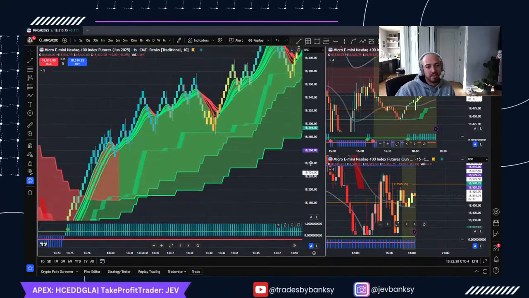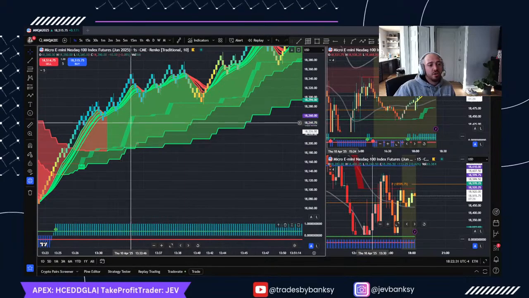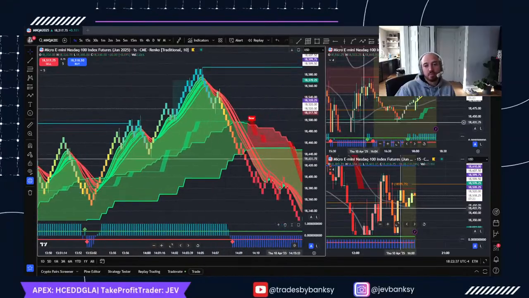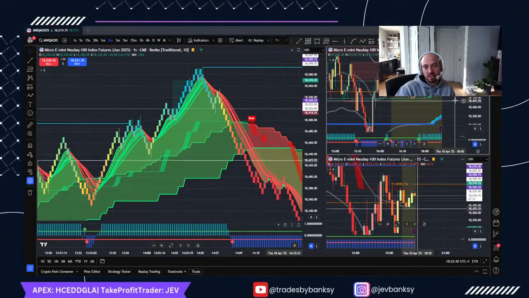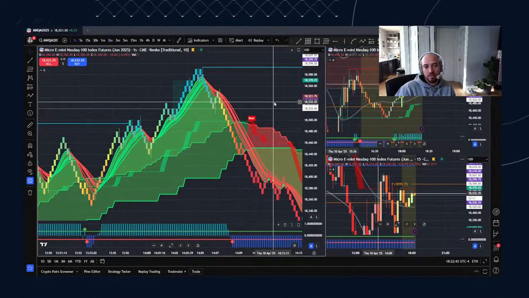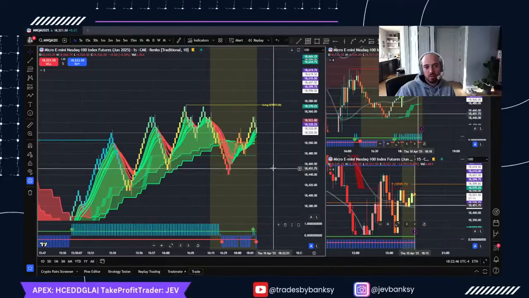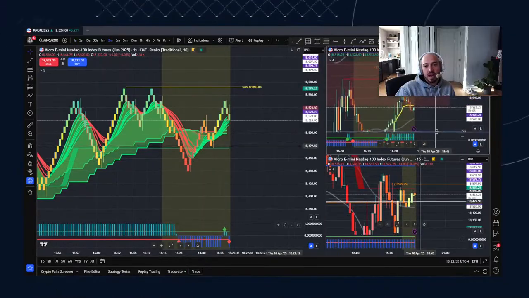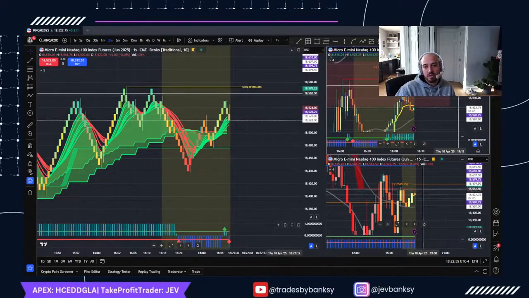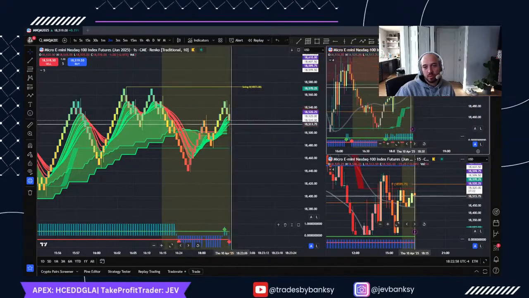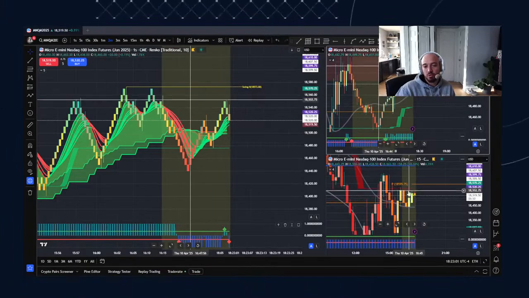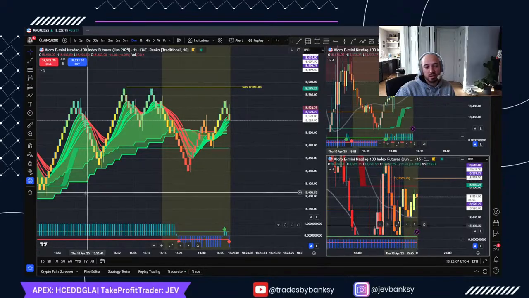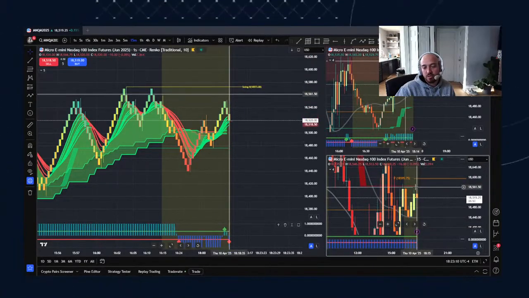But again, everything green: Q Cloud, ribbon, both Q Cloud Trend Trader step MAs green. Looking on the right side, you want to add some confluence. If we want to reset this real quick, this ended up being a small win. But now what are we looking at? According to SMC, we're in a larger time frame order block. We're below our VWAP now. We're also right up against, and we keep rejecting, our SMC ribbon right here.